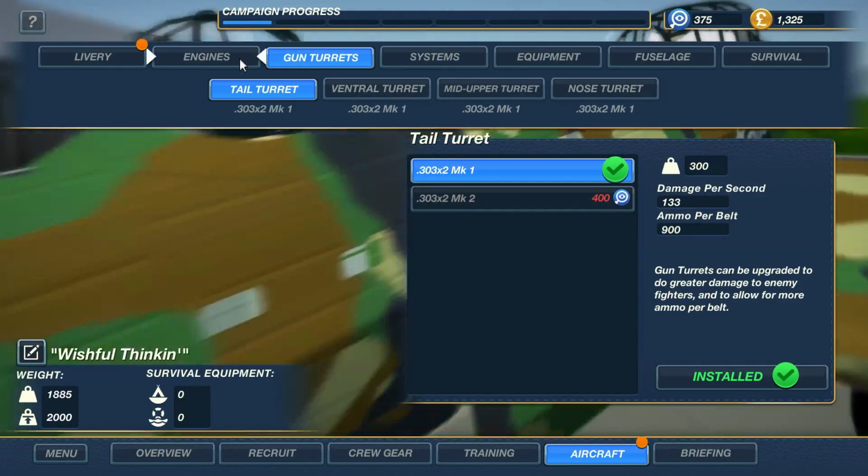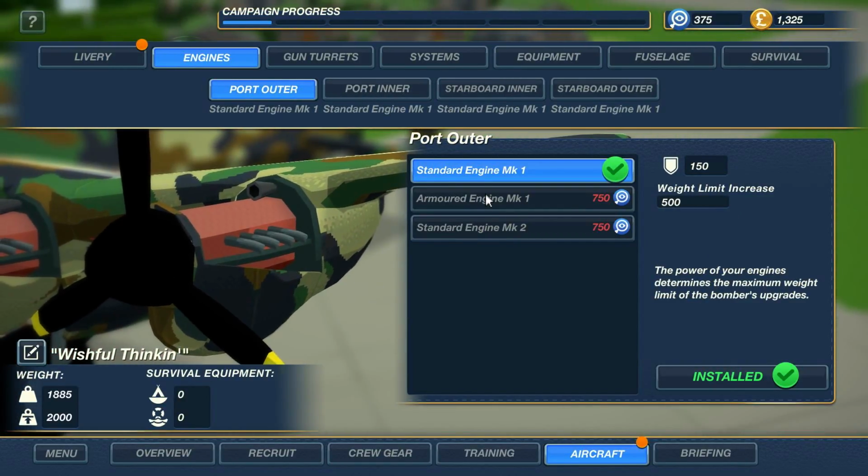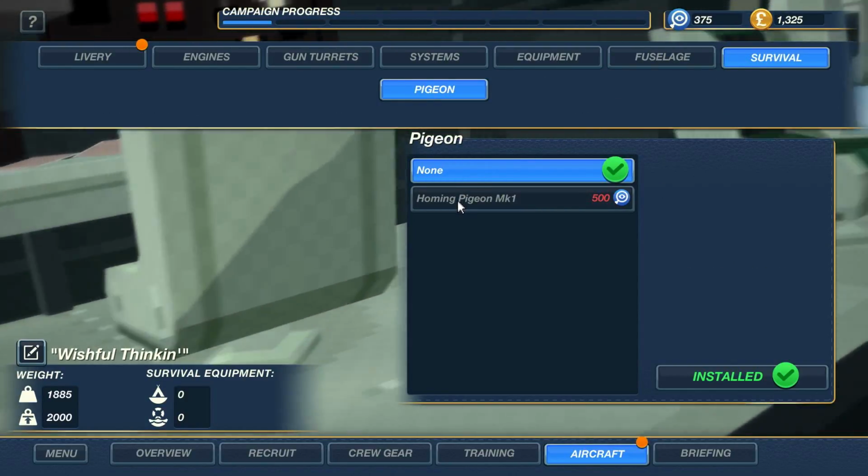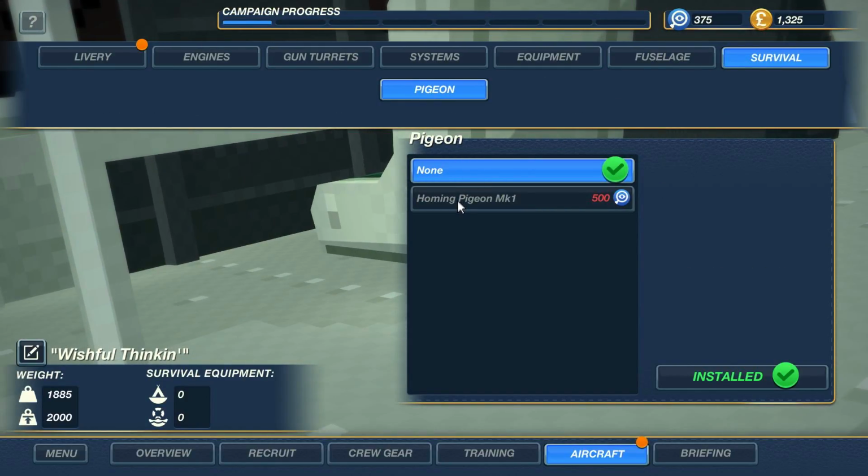We have gun turrets across the board. Okay, so... yeah. The homing pigeon would be quite nice. That way we can tell them when we're going to crash. The name of this plane is Wishful Thinking. Okay, so I'm going to leave it here.